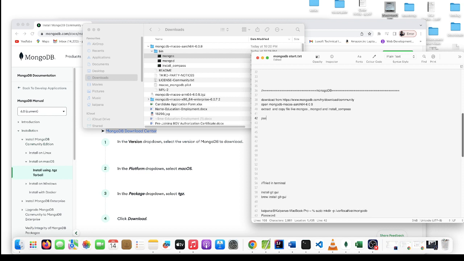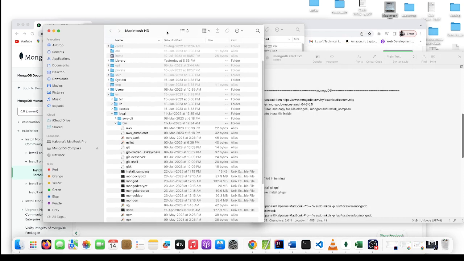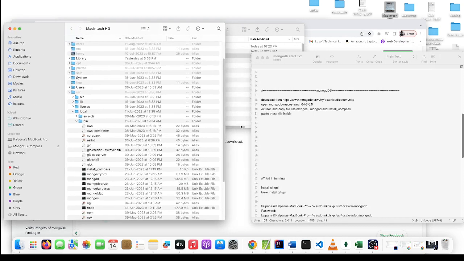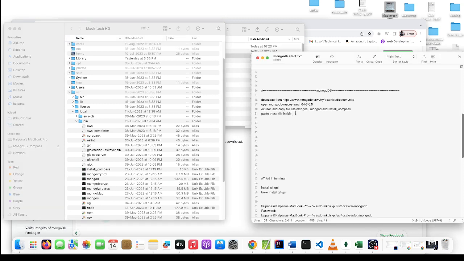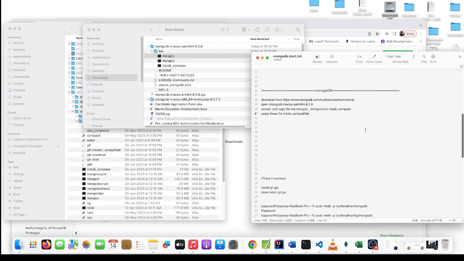And paste those files inside the folder path I'm writing here: /usr/local/bin. Okay, so inside this you can paste it. After that, this is the steps, it's done.